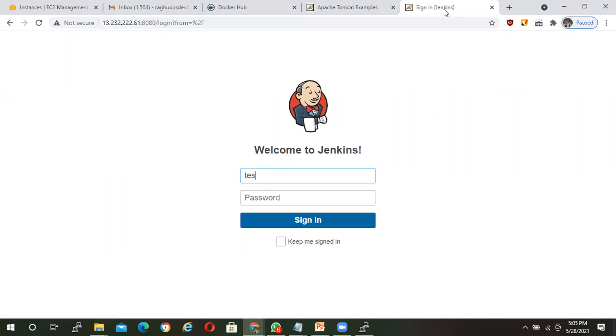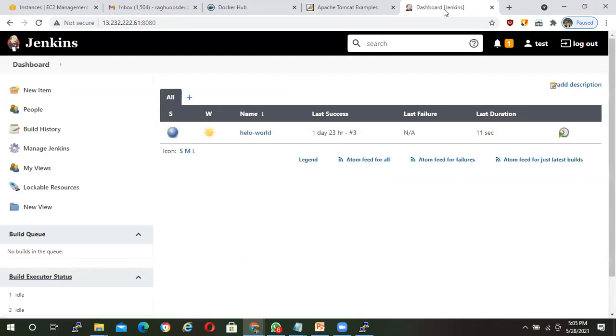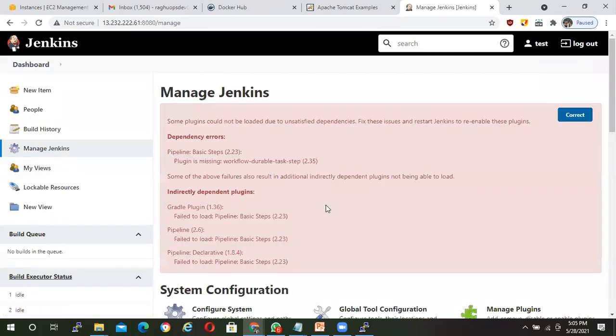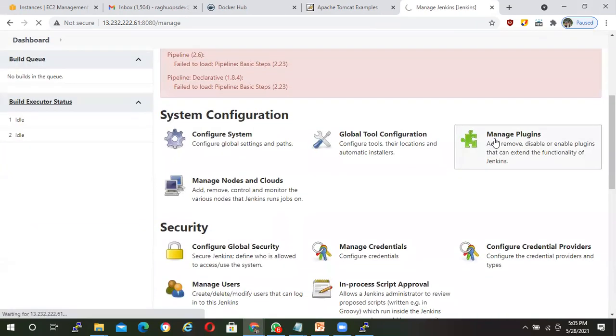What was the username given? Test. So go to Manage Jenkins first of all. Are there any plugins? Docker plugins is what I said, right?